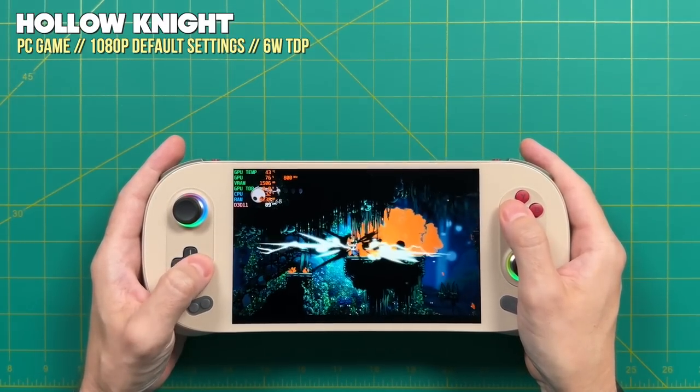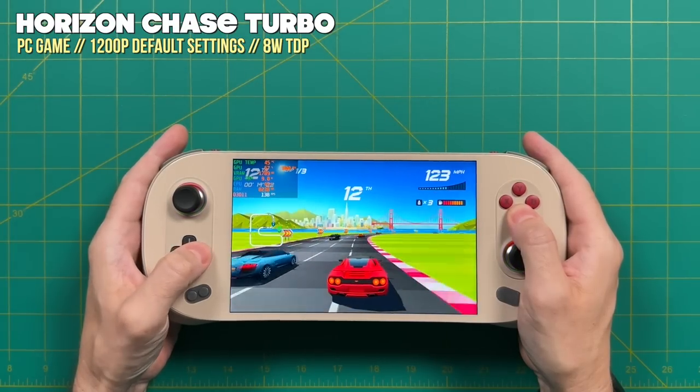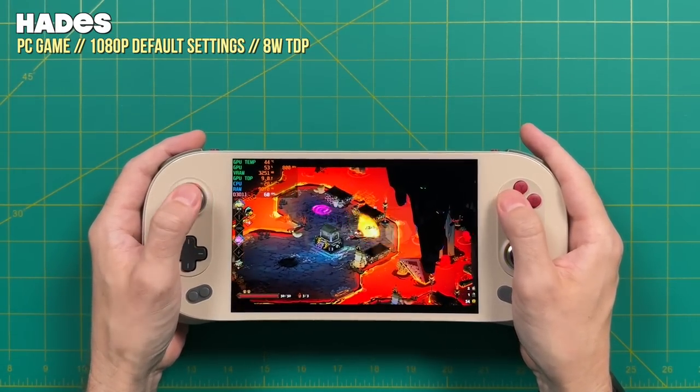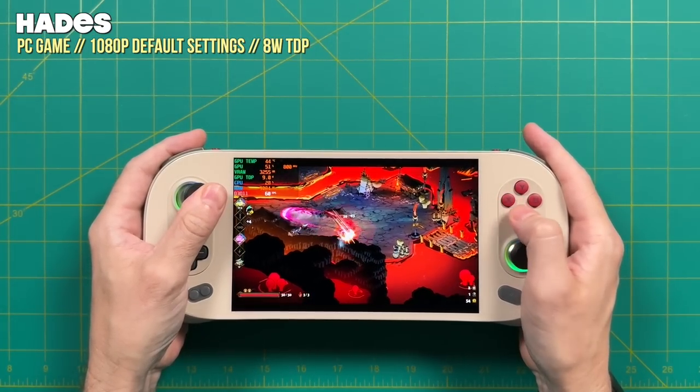Now moving our way up, at an 8-watt TDP you can play quite a few more games, for example Horizon Chase Turbo, and even Hades will actually work well at an 8-watt TDP. This is a game that often has to play at 10 or 12 watts, and because of that, it really showcases the efficiency of the 7840U chip that we have inside.